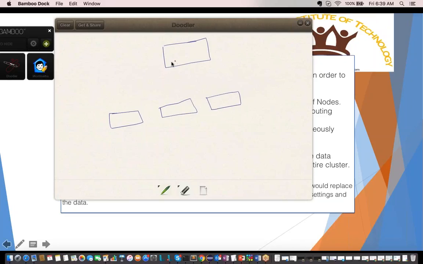The master is called the name node, and the slaves are called data nodes. When your data increases, we'll add one more data node here, and your name node will keep managing the data nodes.